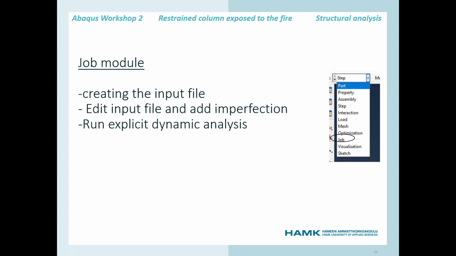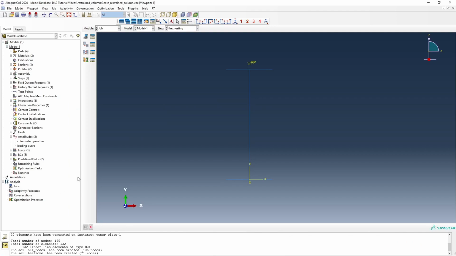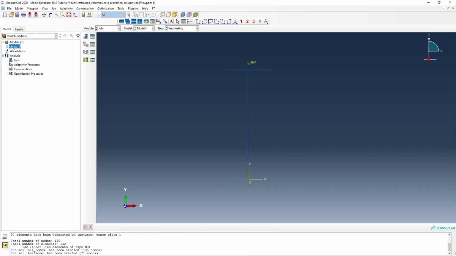So let's go to Abaqus now. In Abaqus, we have created the model. So now what we can do is copy this model, and let's make this a buckling model.